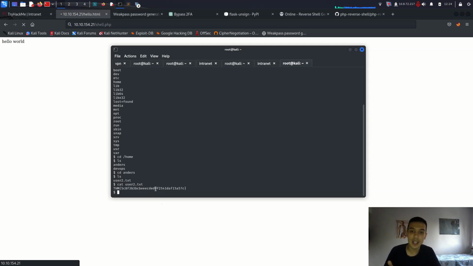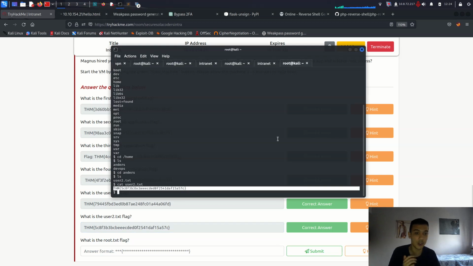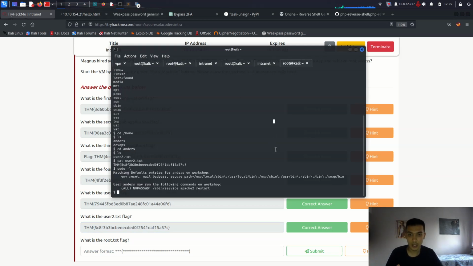But you know guys, I just want to be working here with a shell like Kali Linux, but this is not Kali Linux. For example, if I say sudo -l, it's giving us Apache to restart, but we cannot actually restart Apache. We have restored the new file to here, but it's not going to work because this is not a Kali Linux terminal.